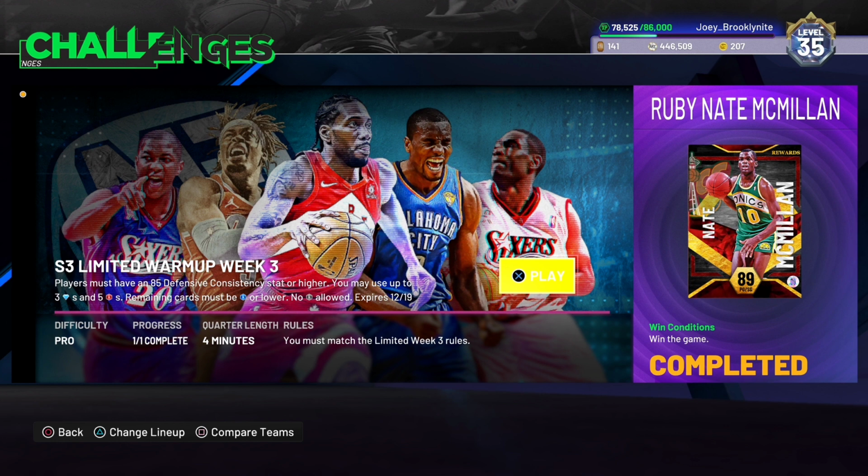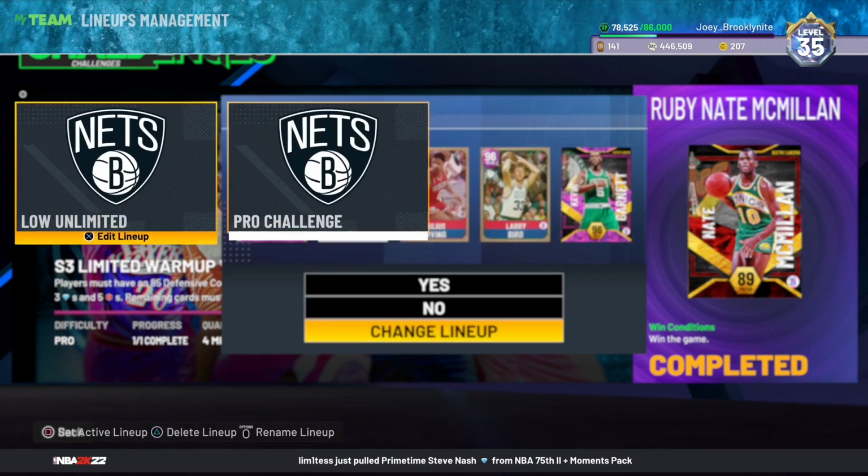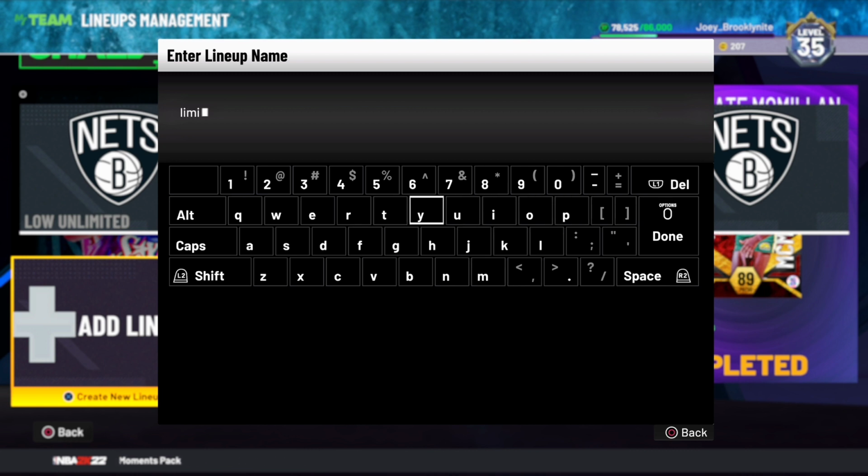So there is an easy way to look for this, because you don't want to go click on each card that you have and look for the defensive consistency stat on each card. You don't want to do that. So I'll show you a little trick on how to just search for that.